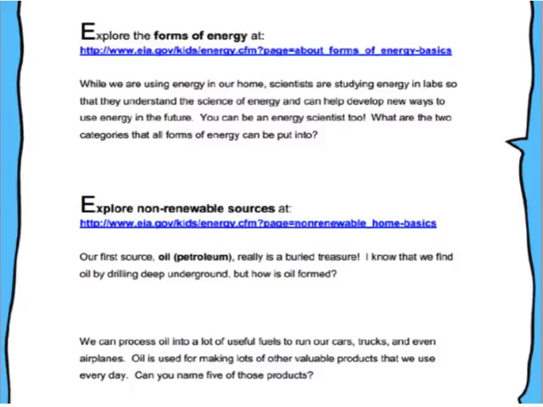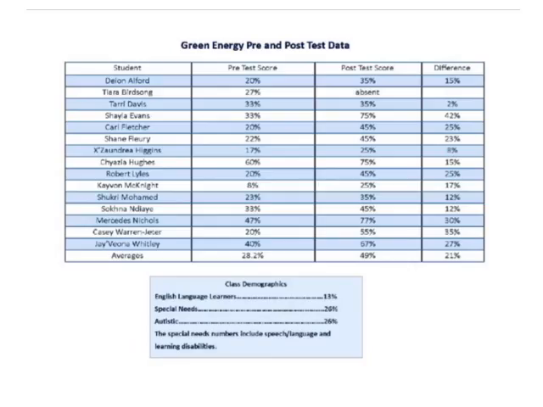Also within this program was a scavenger hunt for energy. It was a PDF file, so the children did this with paper and pencil. However, they used the EIA.gov Kids program to research, so they had to use their online research skills to complete this. Here's an example of some of the questions. One was about petroleum, how it is buried and where they found it. Another question was the processing of oil. They also continued with questions on renewable energy sources as well as non-renewable.